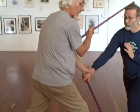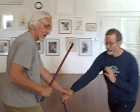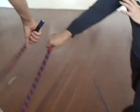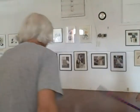Catch it, strike. This is the move you have to get, so bring it in close. You want to be able to do this. You want to be able to block, capture as you hit, then release the capture and strike the nerve or the pressure point that's vulnerable for that instant. Okay, so then he strikes, I block, hit, there it is. Okay? And then let's move over here.